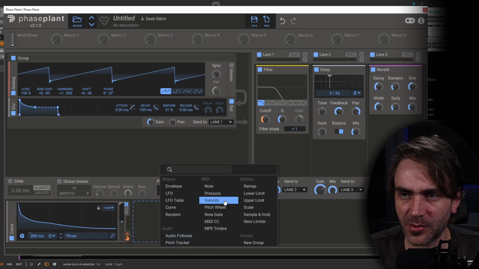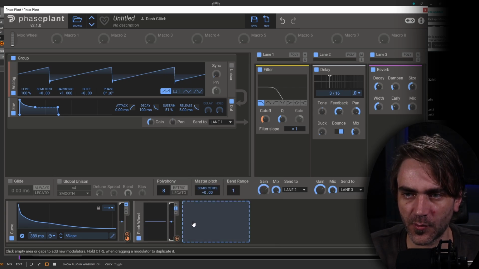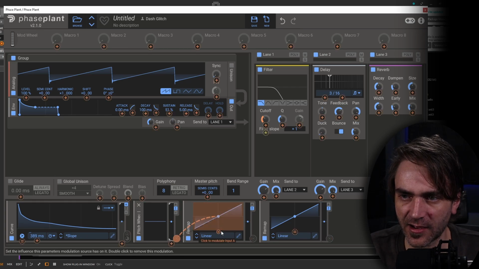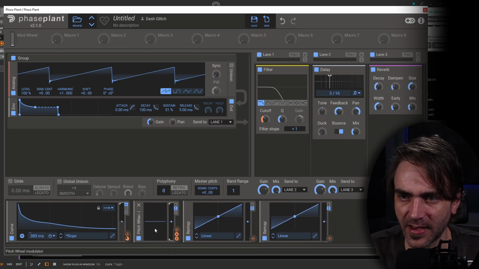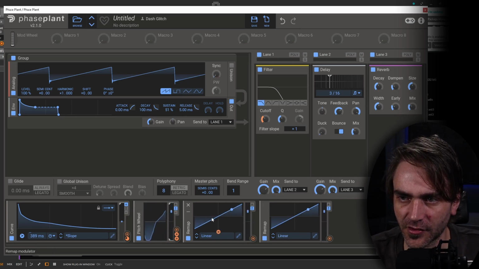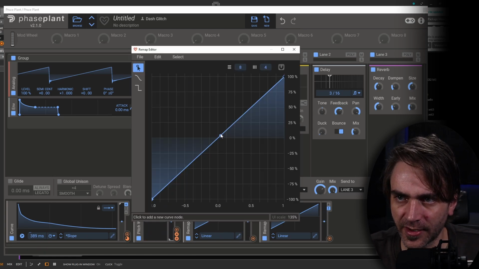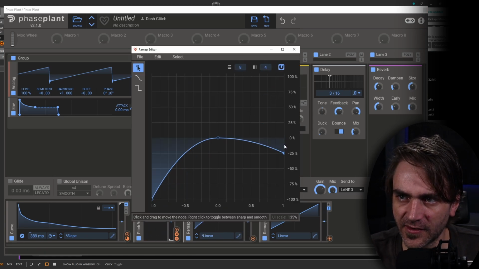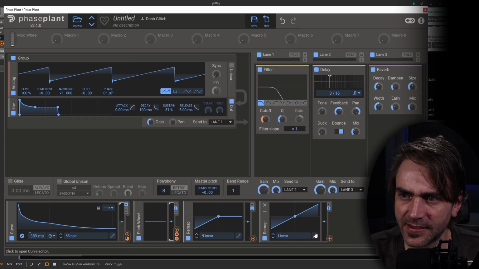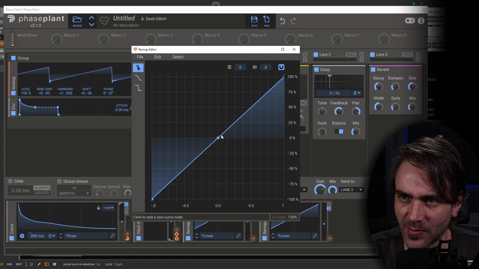So let's add in this pitch wheel modulator over here, and let's add in 2 remaps. If we set the output of the pitch wheel into these remaps, you'll see that when we modulate the pitch on our MIDI controller, it's mapped out on these remaps. What we want to do is set it up so that one doesn't have any values in the top half, and the other one doesn't have any values in the bottom half.